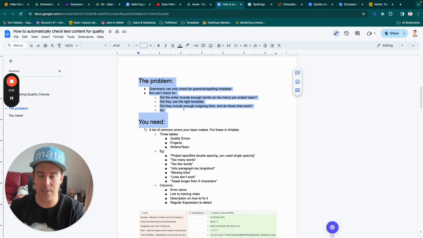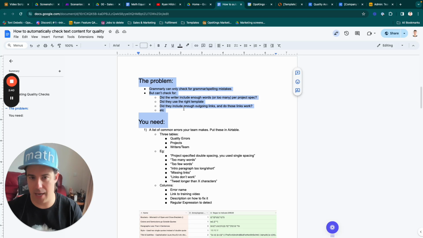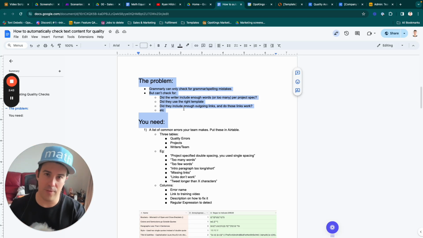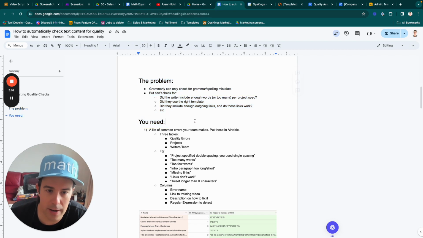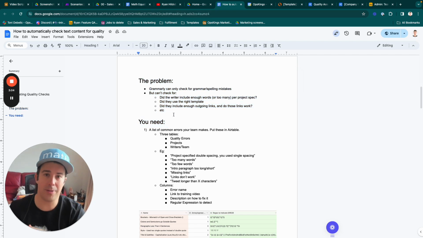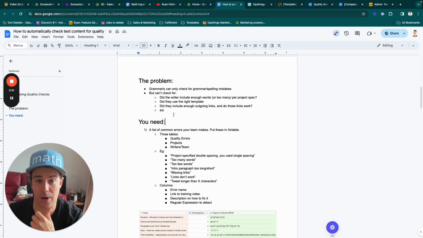So the problem is, you've probably heard of tools like Grammarly that can do quality checks on text. Now, the problem is Grammarly can only do grammar and spelling mistakes. It can't do style mistakes that are specific to your SOP. It can't say, hey, this link didn't have HTTPS in it, it had HTTP. It can't say the second paragraph was too long, or too short. It can't say the entire thing was too long or too short. It can't say that you are missing a call to action in the third paragraph. That is why Grammarly is an insufficient solution to this. You can almost think of this solution as building your own custom Grammarly, which is kind of cool.